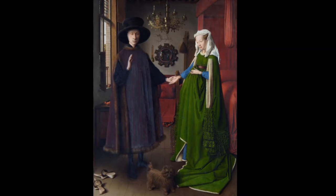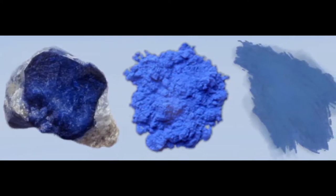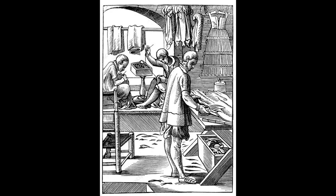It's also important to note that the actual pigments used to paint the painting would have been expensive themselves. So not only is the cloth expensive, but so is the paint and the dye used for that. The woman's cloth also shows the fine tailor work that would have been employed in creating it. Specifically, around her cloth of blonde around her head, we see fine tailor work in the delicate lace.